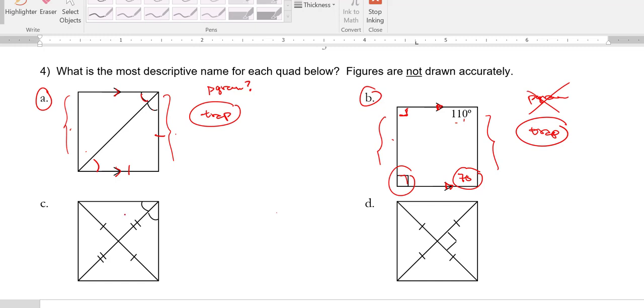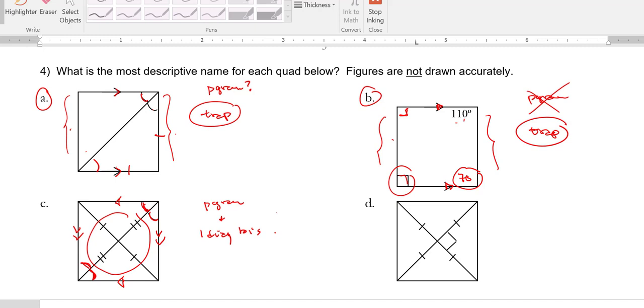Okay, so for this next one here, you can see that this is going to give you a parallelogram because the diagonals bisect each other. And then you can see that these are congruent to each other. And because it's a parallelogram, I know that these are parallel now. And so this angle and this angle have to be congruent to each other because they're alternate interior angles. And these two sides are parallel, which means that this angle and this angle have to be congruent to each other.